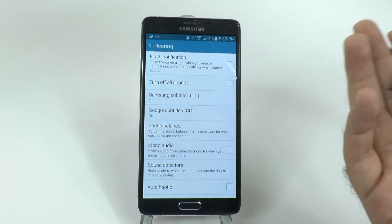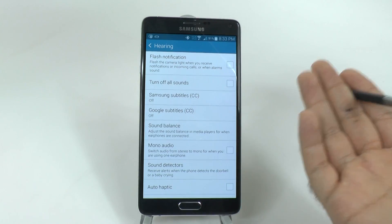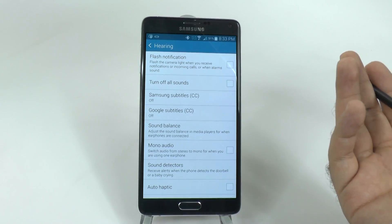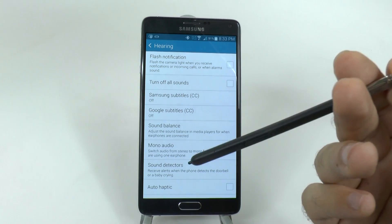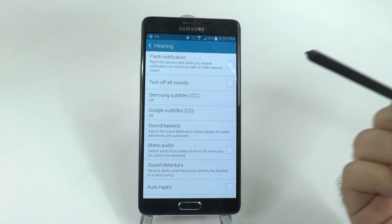The S5 was one of the famous ones that had a baby crying detector. If you leave your phone where your baby was and are going around the house, your watch will actually tell you when your baby is crying, and that way you will be alerted on your watch and then go to it.